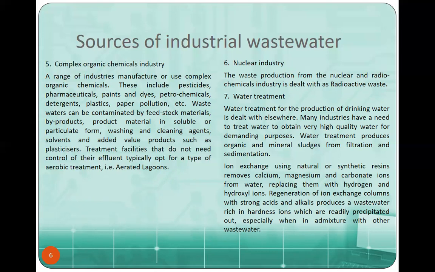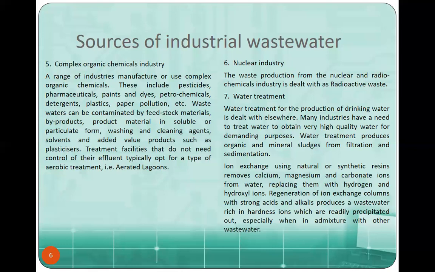Number 7, water treatment. Water treatment for the production of drinking water is dealt with elsewhere. Many industries have a need to treat water to obtain very high quality water for demanding purposes. Water treatment produces organic and mineral sludges from filtration and sedimentation. So ion exchange using natural or synthetic resins removes calcium, magnesium, and carbonate ions from water.